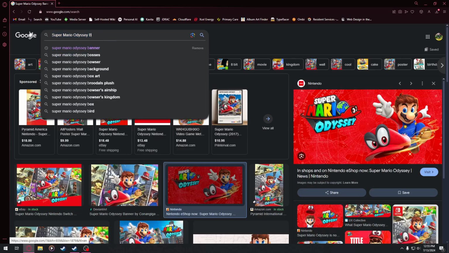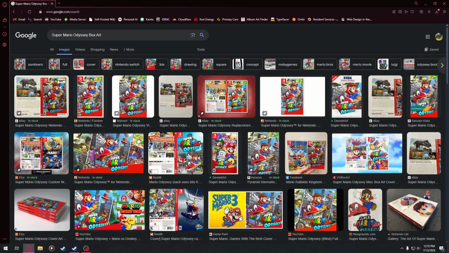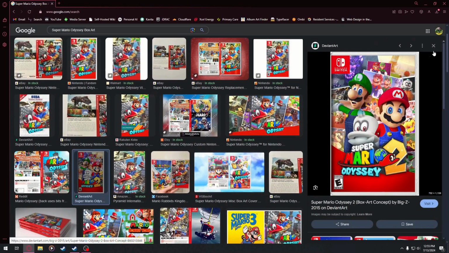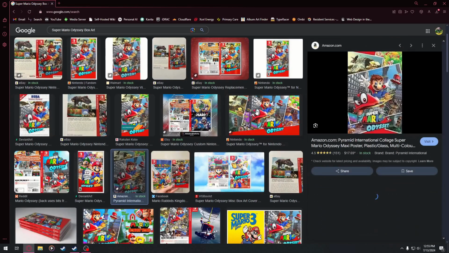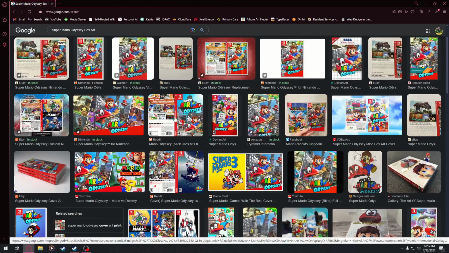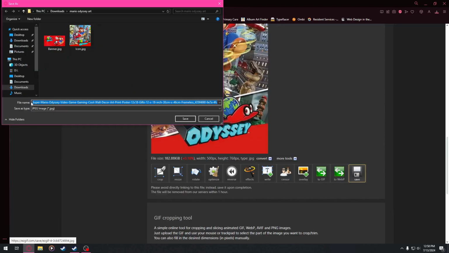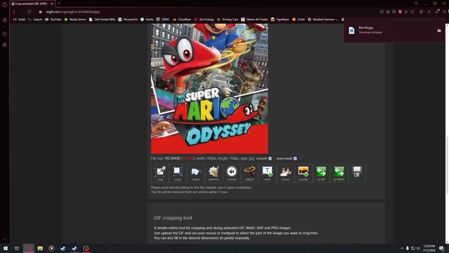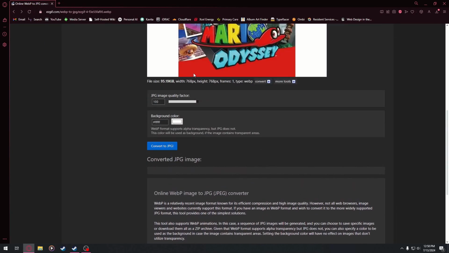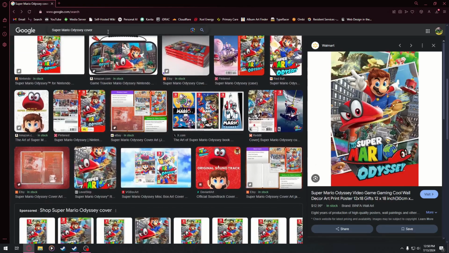We're going to need box art. And you'll see a lot with this Nintendo Switch packaging. It looks much better if you get one without that. So I would definitely recommend trying to find one without the console branding on it. Okay, we'll just name it box art. And then there's one last piece of art, a little bit more of a pain.